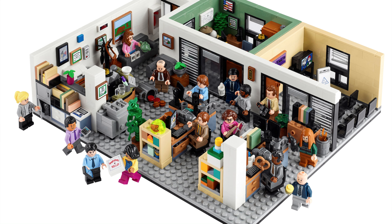This is a wonderful set with so much detail. I personally think this is the best TV show LEGO set they've done so far. They really hit the spot. It has fifteen minifigures total. They are obviously missing a few — Erin and Toby are the two big missing ones, but both are acceptable omissions since Toby wasn't in every episode and Erin came in later seasons. I'm sure people have videos on how to custom-build them.